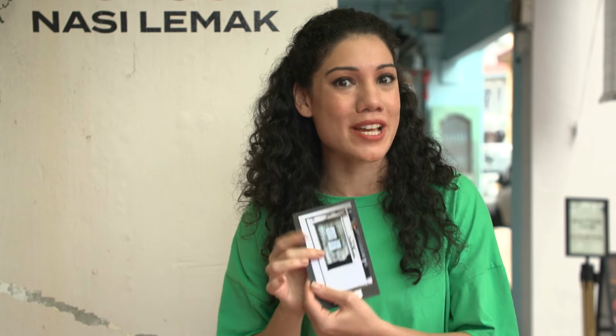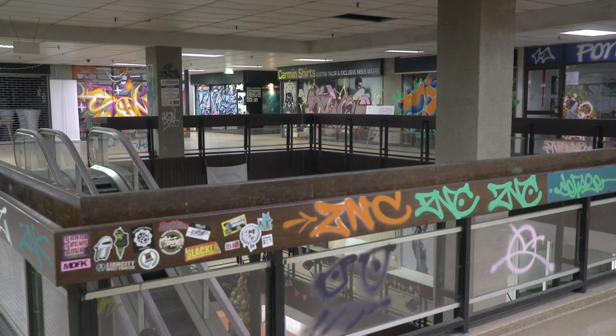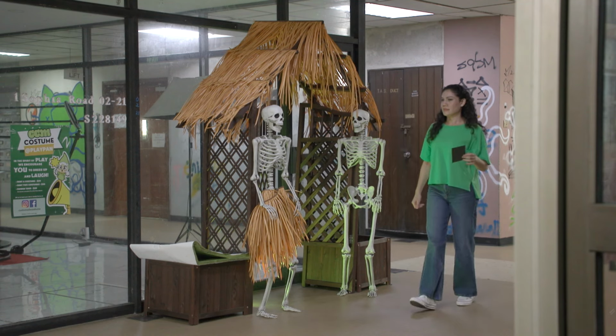So I just spoke to the owners and I asked them who created their signs, and they handed me another clue. This photo and an address. I'm on the right track. Let's go. The final clue led me to Peace Center, which turned out to be a pretty creative and crazy space.